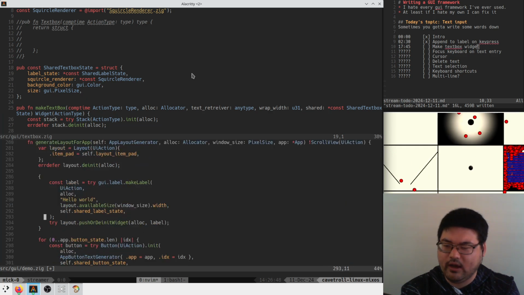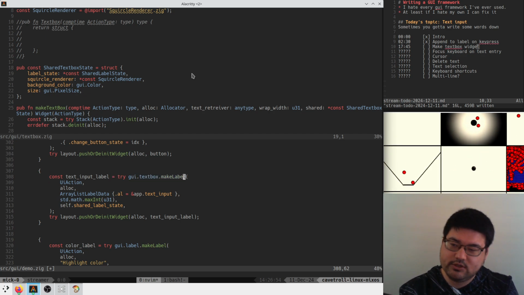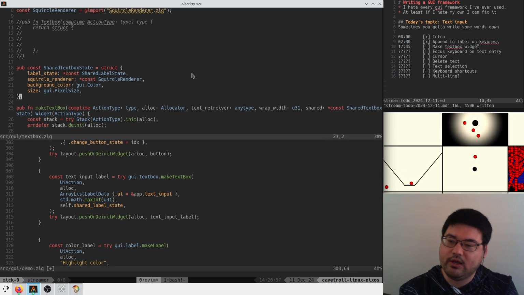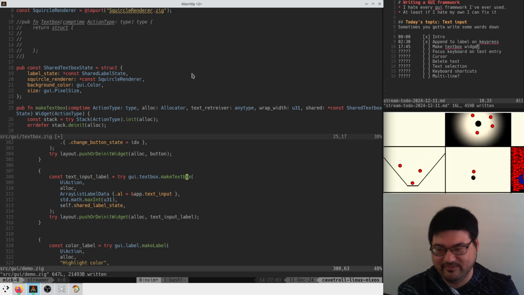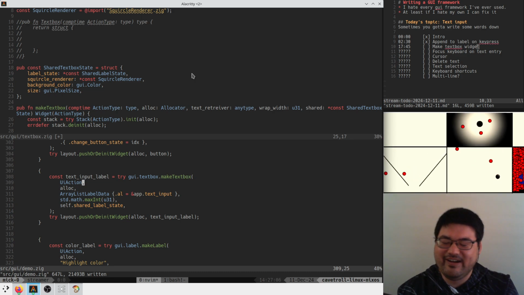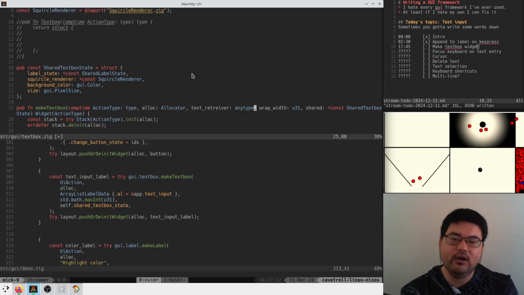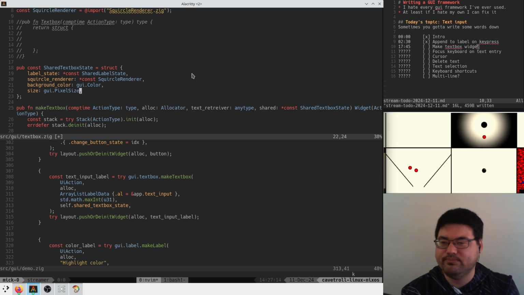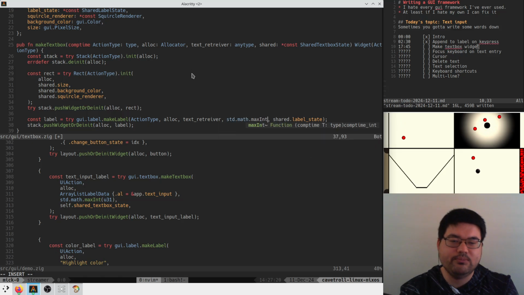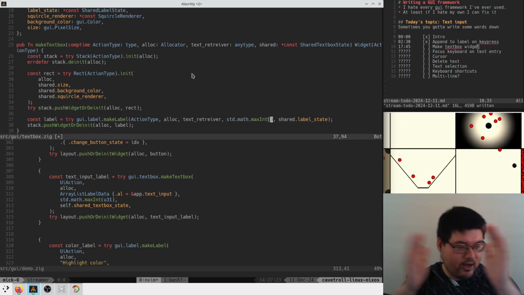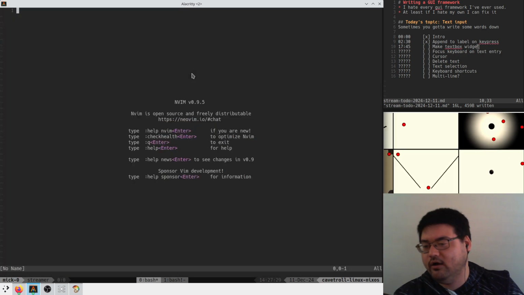So now wherever we were making this, text input label, let's call make text box and try to make a text box here. Here we were not consistent. We used a capital B for boo. And here we're going to use the shared text box state. Okay, so I guess probably the wrap width here is defined by the width of the thing. We're going to have to support shifting the text around in the box later, but we don't have to do that yet, so we'll just let it run over the side for now.